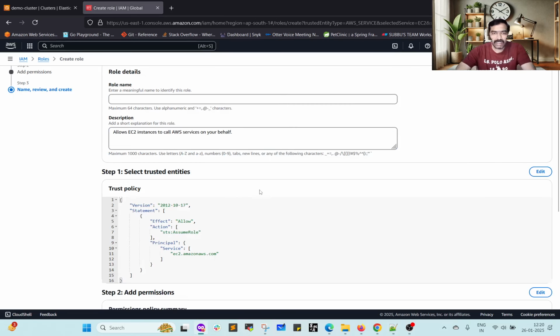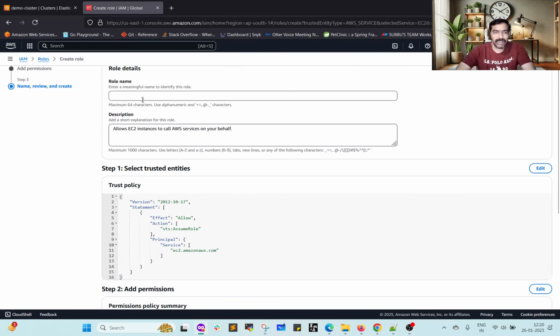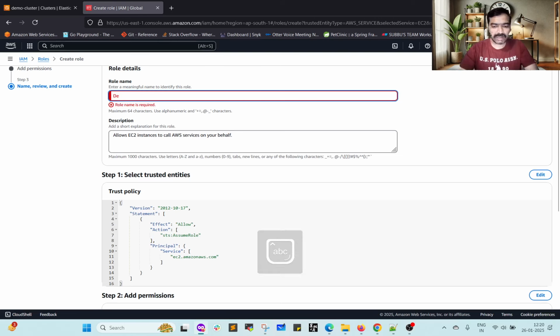Okay, here we will give a name, demo cluster node group role.